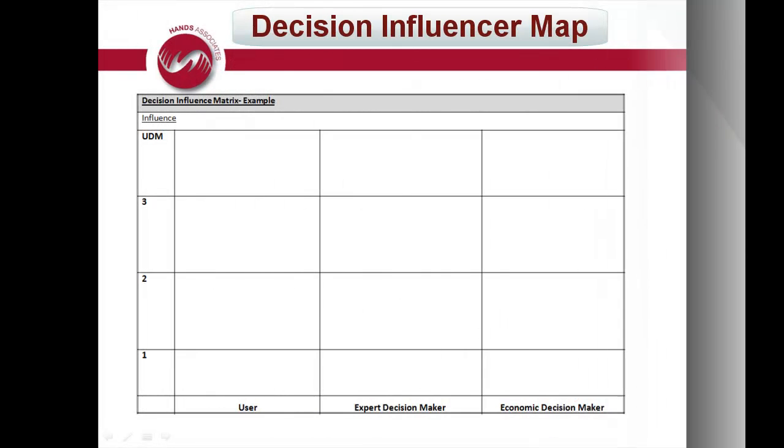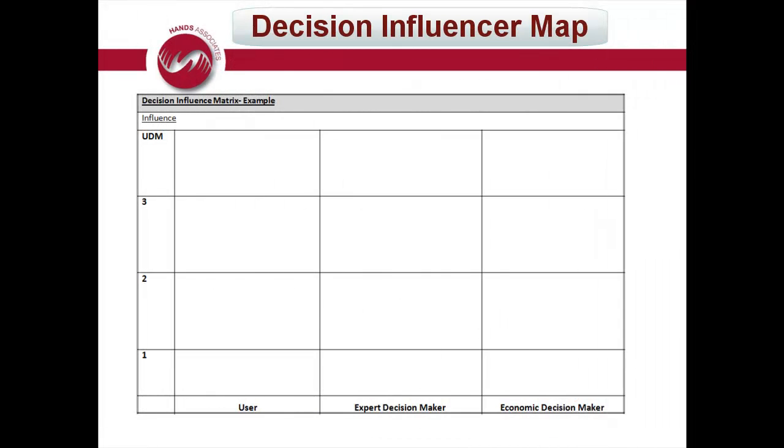As you can see, it's a simple 12-box grid, so nothing very complicated. And I'm going to show you how to use this grid to capture information about a decision-making unit. Now, before you start, you need to be crystal clear about what the decision is that is being made which you are trying to affect. So, for example, is it to purchase your product or service? Is it a switch from a competitor? Is it to sign or re-sign a contract or tender? I think you get the idea.